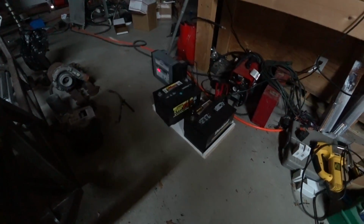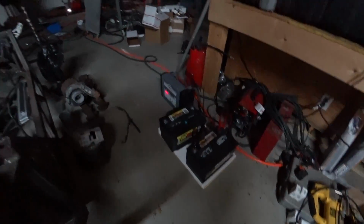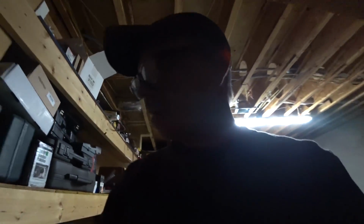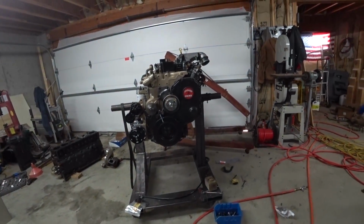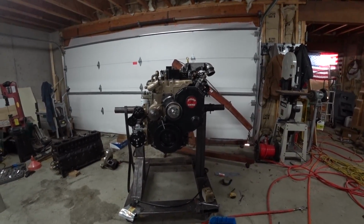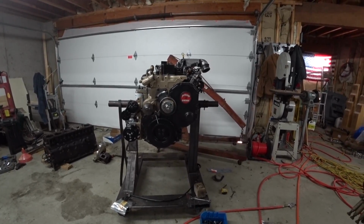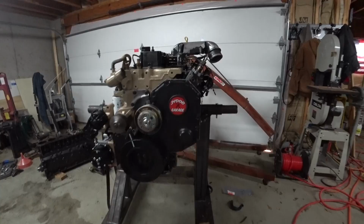Right, I've been working on getting my batteries charged. I got both of those topped off. So this video is all about getting this Cummins 5.9 fired up on the engine stand. I just want to run it for like 30 seconds or so and see where I have leaks and if it's making any strange sounds that it shouldn't, and just anything I need to assess before I stick it in the truck.